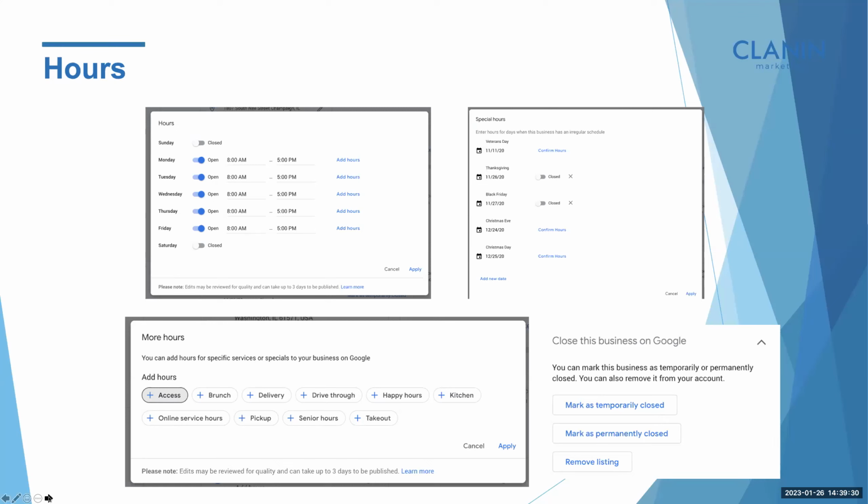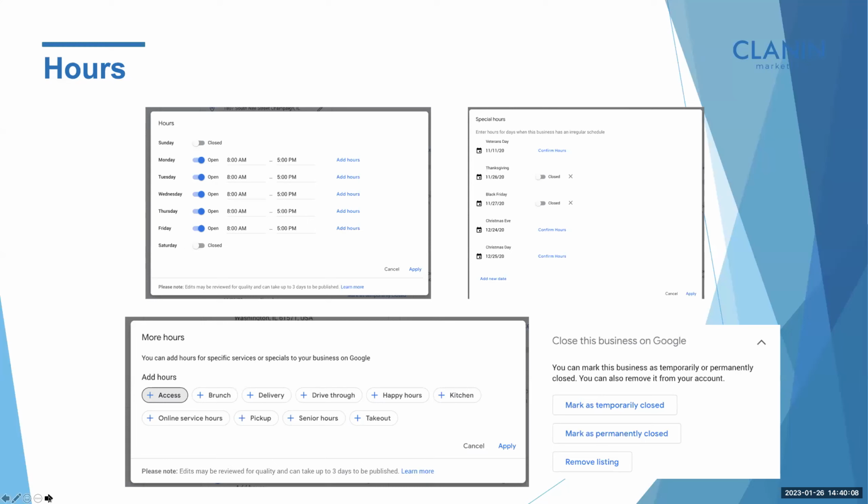So of course, you can set your hours. You can add special hours. If you're in the hospitality industry, if you have a restaurant, please, please, please set your special hours. I can't tell you the number of times I've gone to a place of business, we've all done this, and on Google it says they're open, but then I pull up and the business is closed. That's just because they maybe got busy and didn't have time to set their special hours. But this is where you can go in and set hours ahead of time. We know we're going to be closed on Thanksgiving or on Christmas, so on this day, when someone tries to Google us, make sure to set us as closed. You can set all of your special hours.